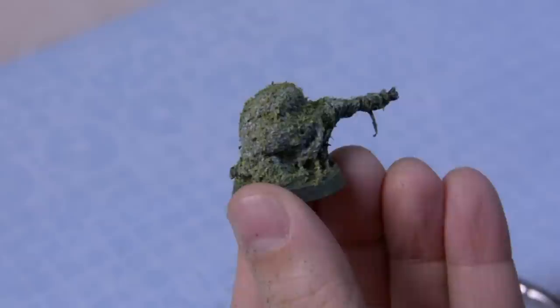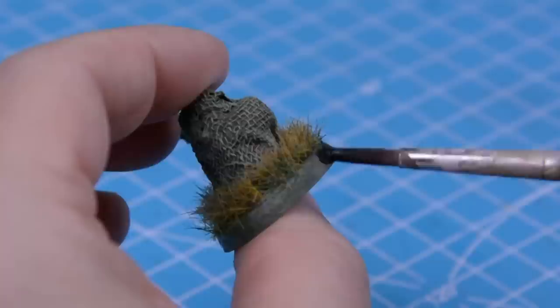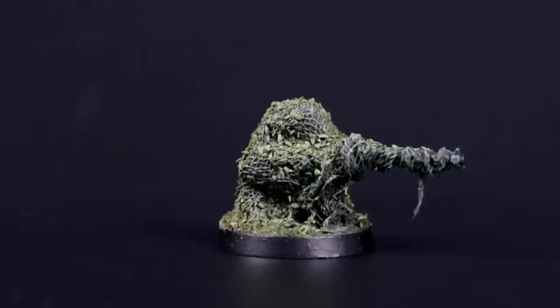Let's add some flock to the bases that didn't get static grass. Let's take a look at the final results. My favorite is the guy with the leaves, so I'll probably add those to the rest of the models.